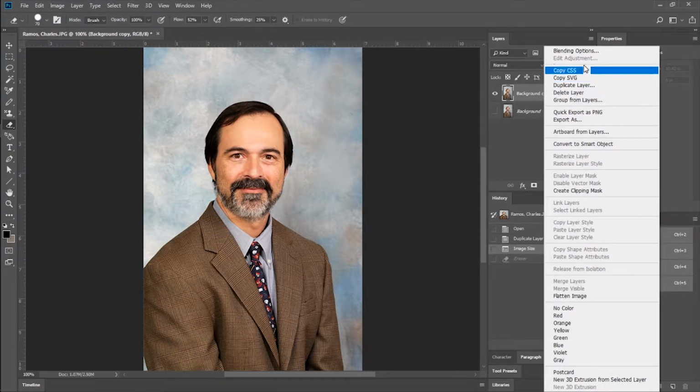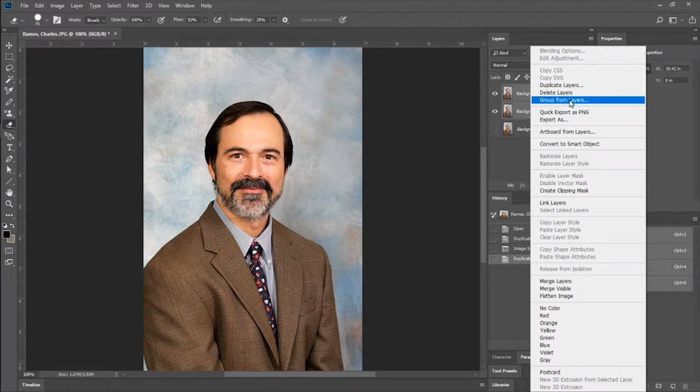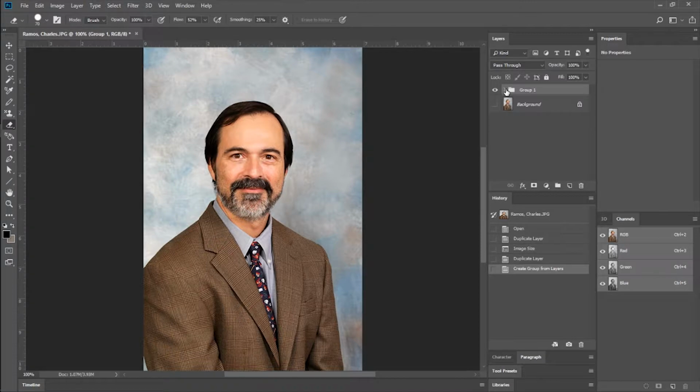And then the other thing that we can do, and y'all saw it briefly in the other image that I had up, are folders. So you can take multiple images and group them into a single folder. And so that option is group from layers. They stopped calling them folders and they started calling them groups. Okay. But now this is a single folder that I can hide and bring up at will. That's great, especially if you've been taking multiple images that kind of belong together and you group them all into one thing. And then you can move them all together, or you can hide or unhide them together. It's been super useful for a lot of the things that I do.